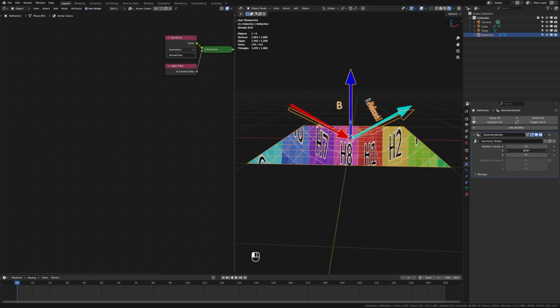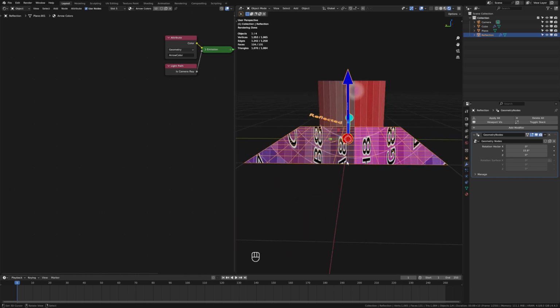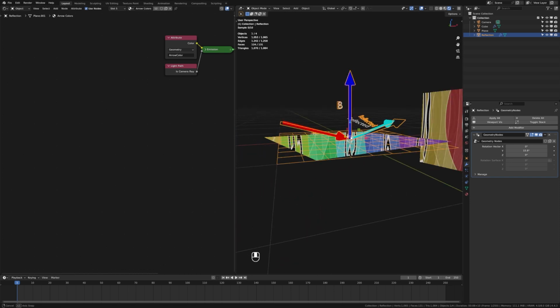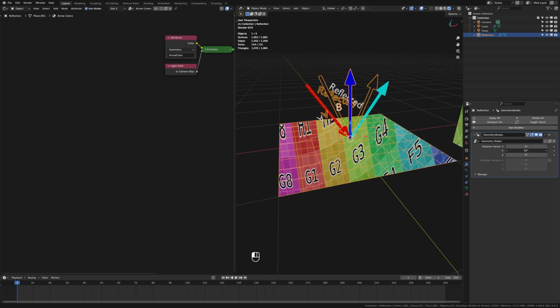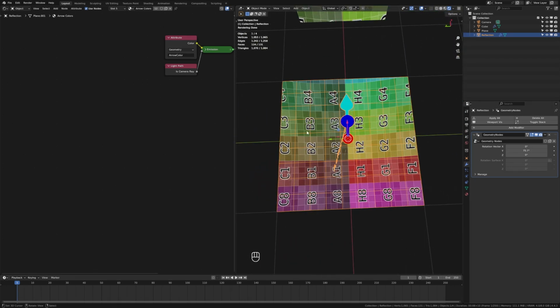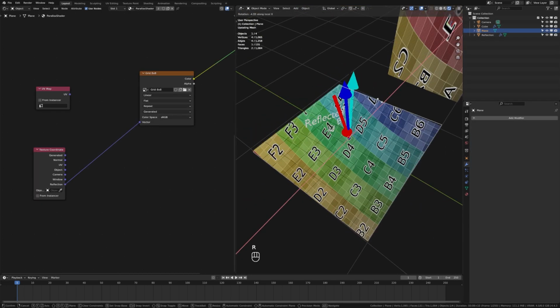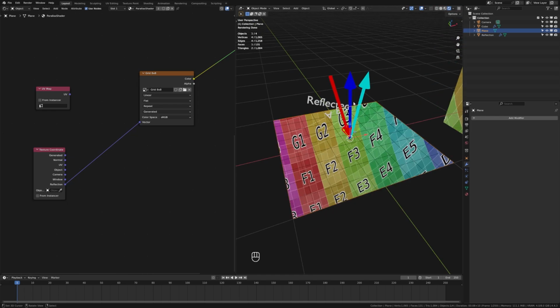So if I change the angle of this view, if we have a more shallow angle and look from the side, we get a more drastic effect. While if we look at a very steep angle and look down, we can see it's more flat. Of course this changes based on how the surface rotates and everything. So this is excellent for a view-based effect.